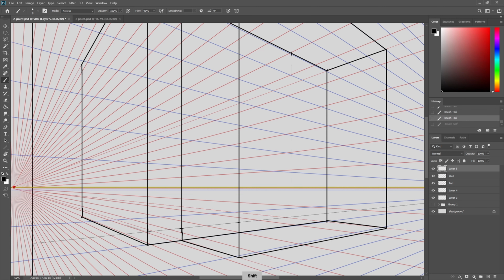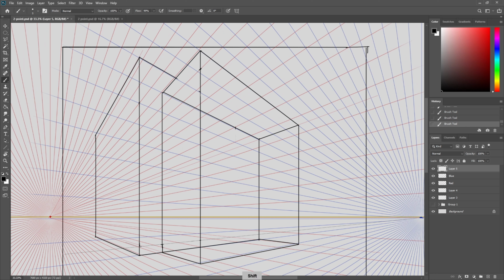And then we can connect these as well. Let's just say there's a thickness to this. And it goes from here to here, and it comes down all the way.